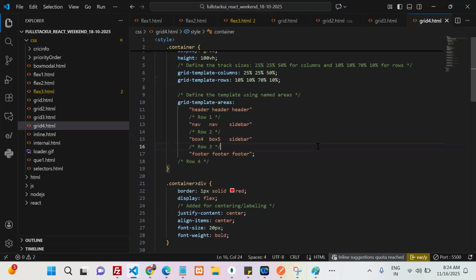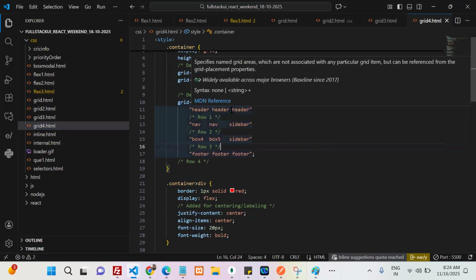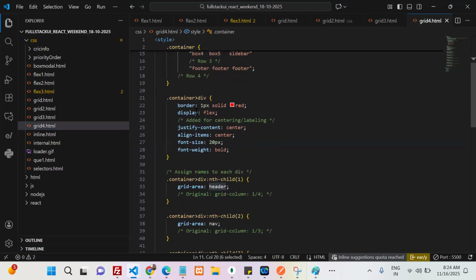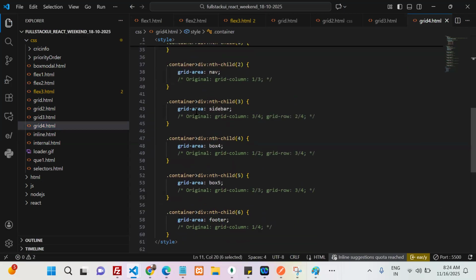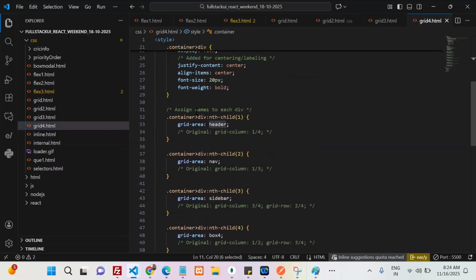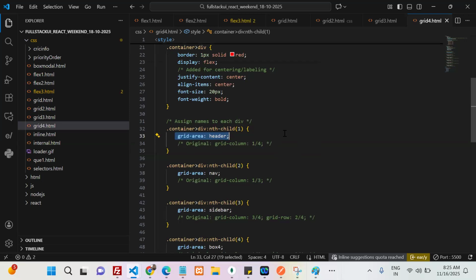First row, 3 columns, right? Header, header, header only. This header we are going to mention somewhere here. My first div's grid area name is header.